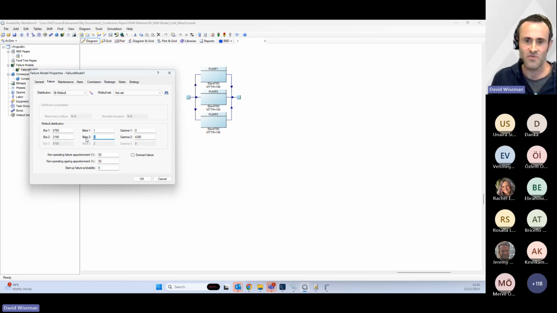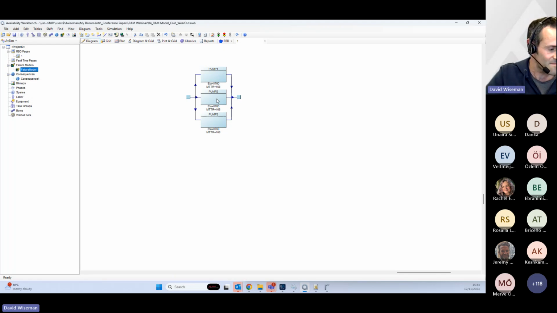Now there are other distributions you can use. Tri-Weibull would give you a full bathtub curve, if you're familiar with that concept. Burn-in, random failure, wear out. That could be modeled too. But in my model, I'm saying that I'm getting random failures every year, which is pretty much the same as what I had earlier, but I've added to that there are wear out failures that can start happening after 6 months, and that failure rate is a lot higher. So I've applied that for all of my blocks.